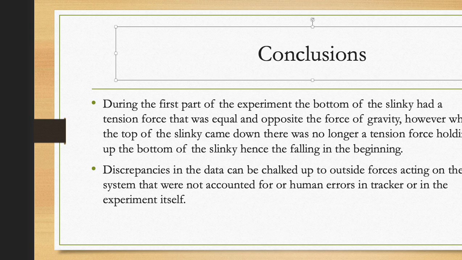In the video on the last slide, we saw there were some discrepancies in the data, but those can be chalked up to outside forces acting on the system that were not accounted for in the model, or to human errors in the tracker, as well as in the experiment itself, that messed up the model a little bit.